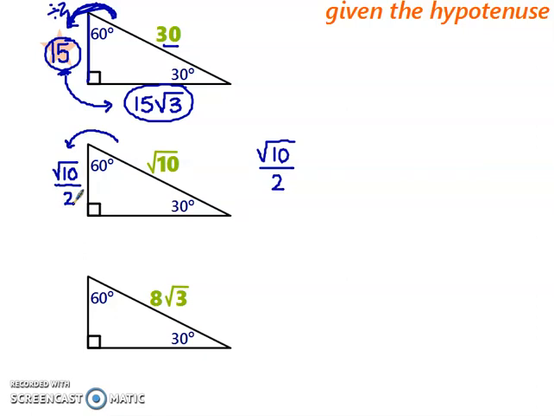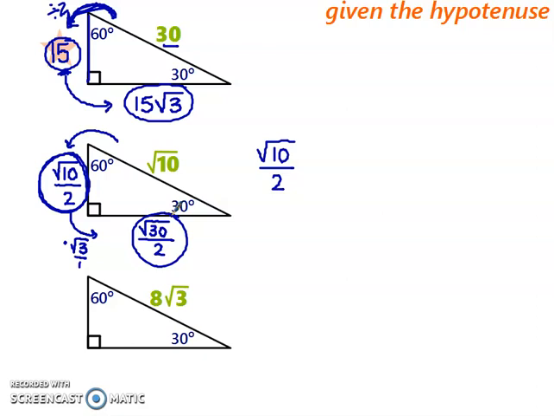Now, once we have this short leg, we're just going to take that times, what is it? The square root of 3. And that's square root of 3 over 1 technically. So this would be the square root of 30 over 2 times 1 is 2. So I took this times the square root of 3 and I got the square root of 30. Again, that one doesn't reduce. We should probably check with a factor tree, but the square root of 30 we can't. That's already in simplest radical form.